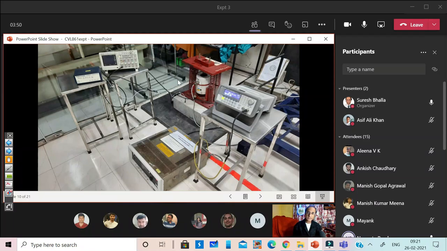We have created a small experimental setup in the lab. Because this is online, we thought we would make the arrangement like this. At the base we have created a rubber pad. Do you see a rubber pad, black color? Yes, sir. I am moving my mouse. Yes, so this rubber pad is to simulate soil condition.